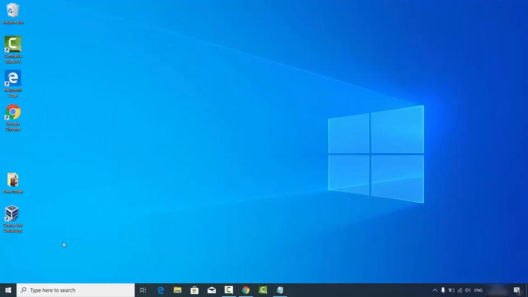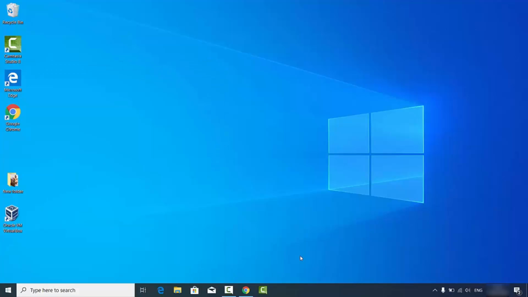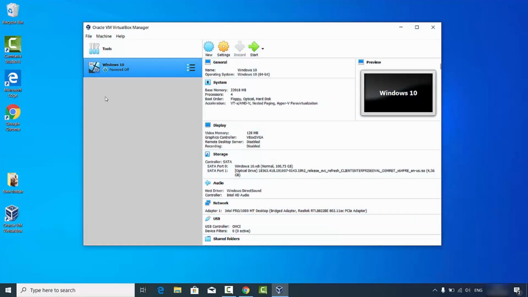And once you run this command, you need to restart your computer once again. So what I'm going to do is I'm going to restart my computer. So now I have restarted my computer, and now I'm going to just start my VirtualBox after restarting my computer, and let's try if this problem is solved or not.